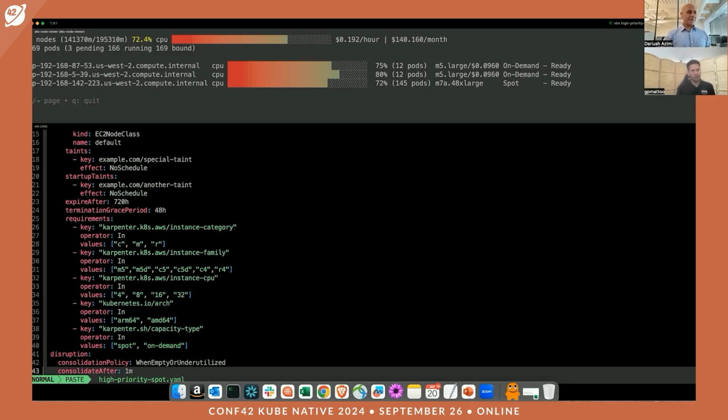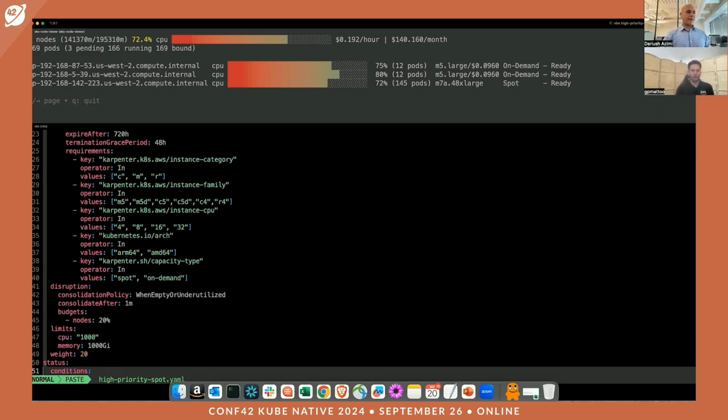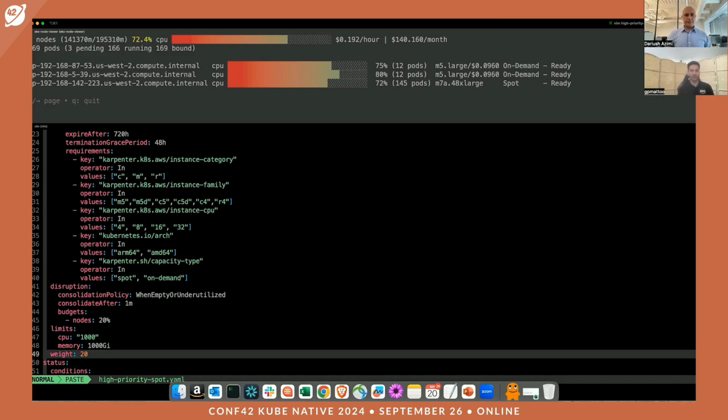Got it. And there is this trade-off for spot where if you just choose the lowest price, sometimes you get a very small capacity pool, a pool that's almost unavailable, and it's at a very high risk of interruption. So what Karpenter does is it uses the EC2 Fleet API feature, which relies on the price-capacity-optimized strategy. It gives you the cheapest instance type, but not the one which is about to be interrupted. So there's a bit of balance in there, and Karpenter relies on the Fleet API to make that trade-off. Great point, that's a great point to bring up.